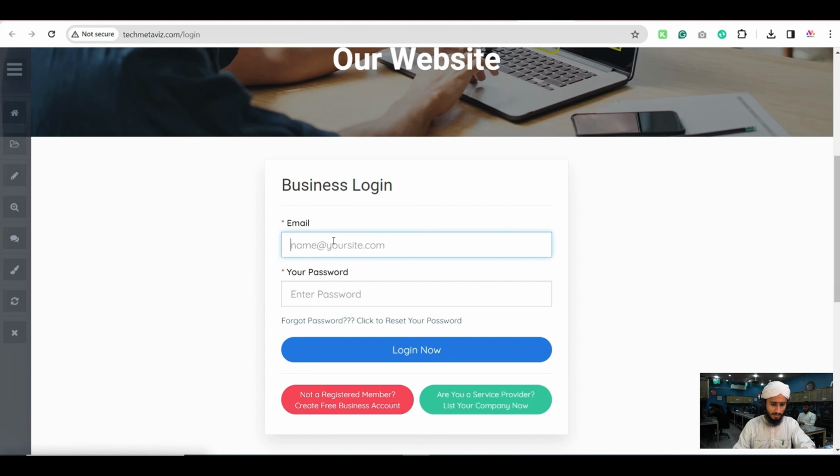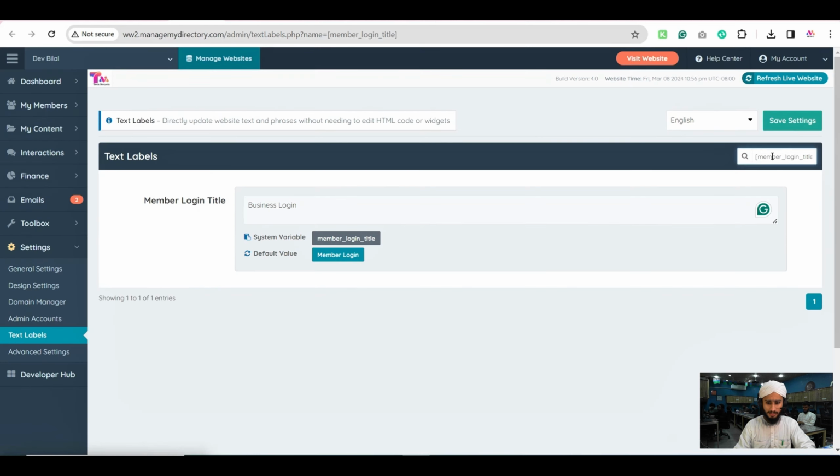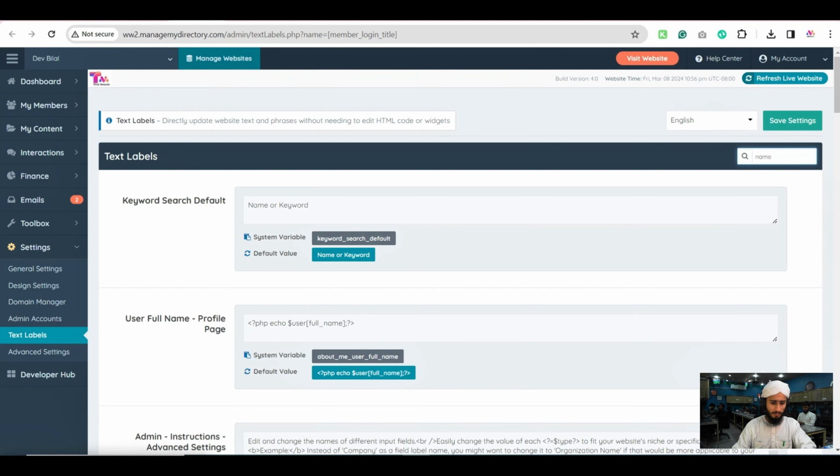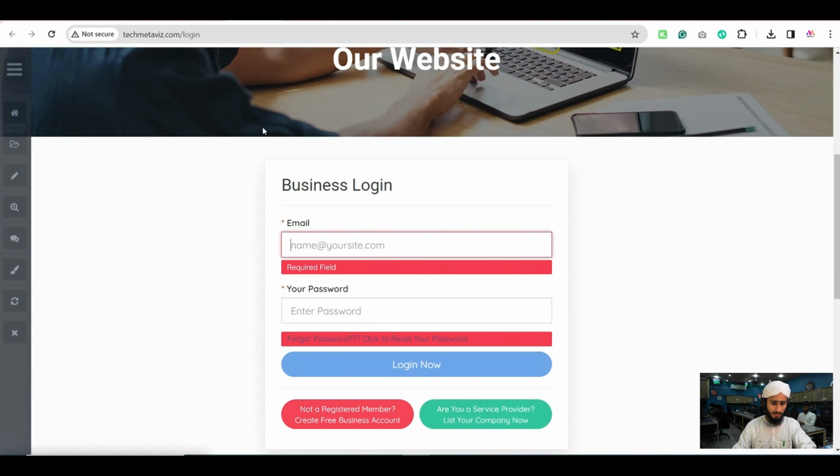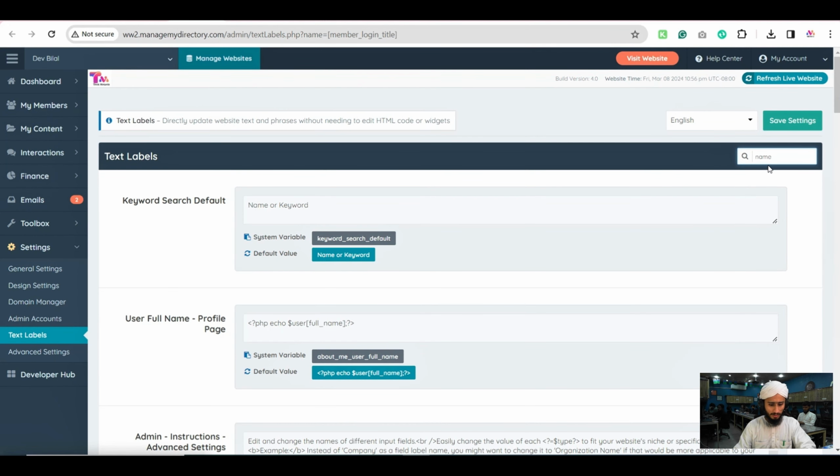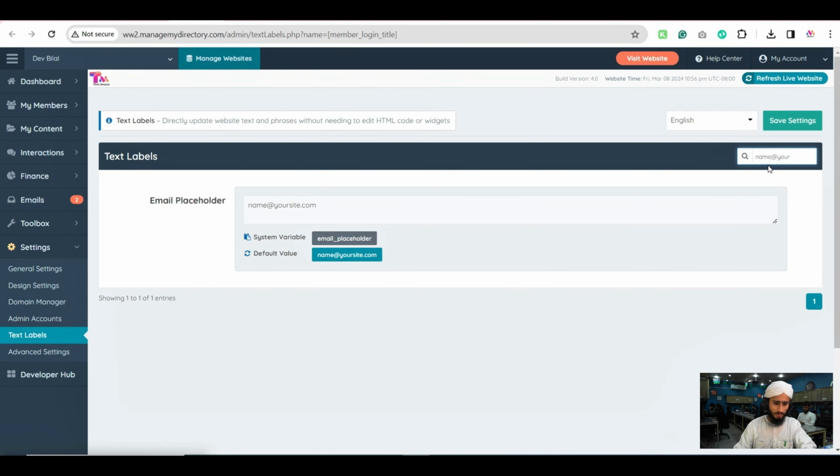Okay, so these text labels, name at your site.com, you can also search them here in the text label. For example, this is saying name at the rate your site.com. You need to write it name. So this is that one. I will say email.com.